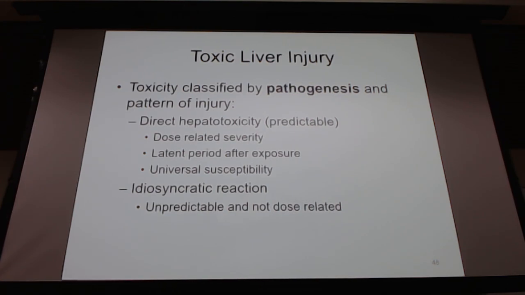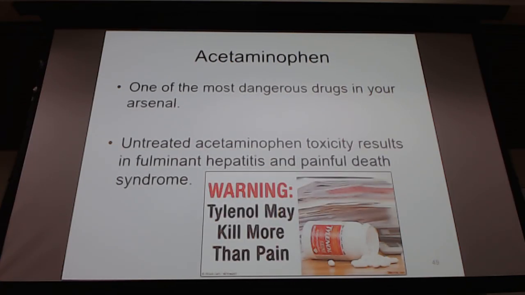And then we have this weird thing: the liver's a wonky organ, so idiosyncratic reaction is a rare, unpredictable adverse response to a substance that has nothing to do with how much substance is in the body. The liver just does not like it, or it can be related to a disease process. So things like Stevens-Johnson syndrome, DRESS syndrome, toxic epidermal necrolysis. Just for whatever reason, the liver does not like those three diseases, and it'll take a hit from any one of those three. What we need to be concerned about, and why is this one of the most dangerous drugs in your arsenal? Because you can go buy it at any store.